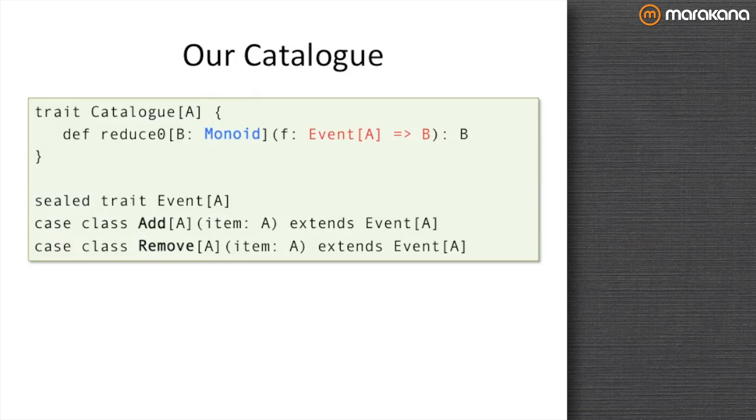So basically, we'll start. We have this nice little catalog here. We basically have one method on it, reduce, which takes a monoid and will reduce the elements. However, it requires a function that maps a set of events. And so basically, our catalog is just a bunch of events. When we add something, we have to say we've added it. We remove something, we say we've removed it. We don't actually remove it, we just say what we did. And so we have this notion of symmetry here, which we're going to try to exploit, where we can both add something and remove it.